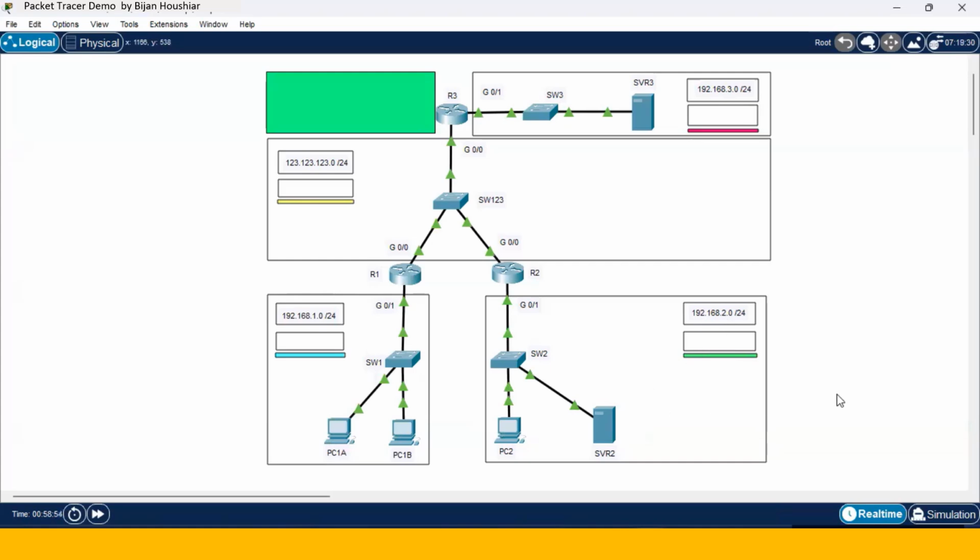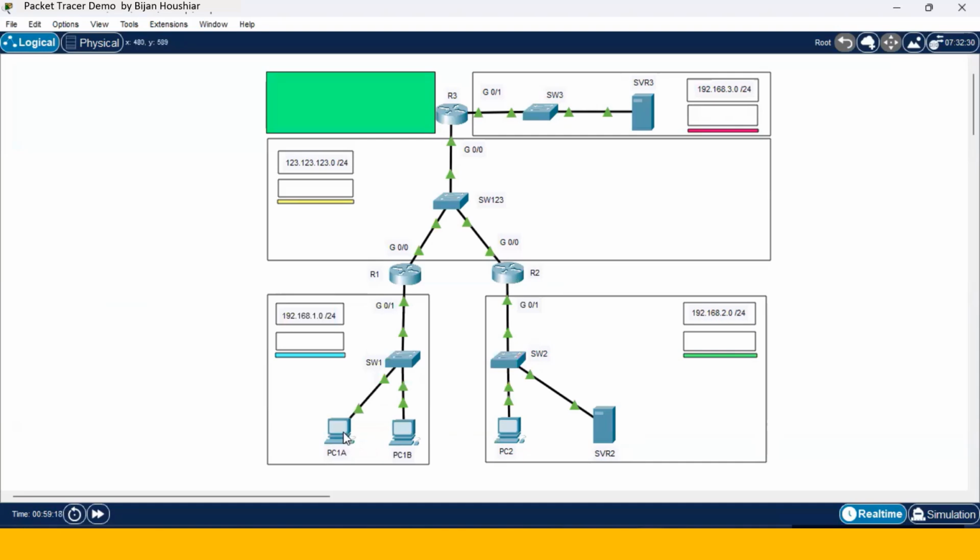Since it is a standard access control list, it can only filter based on source IPv4 address. Therefore, we need to know PC1's IPv4 address. Since it is standard, it is recommended to be placed close to the destination, so we are going to apply it to G0/1 of router 2, and therefore we have to create it on router 2.